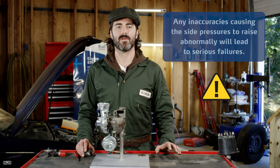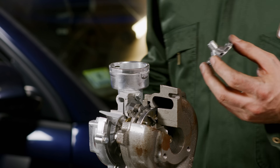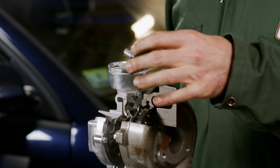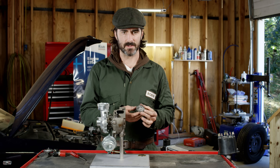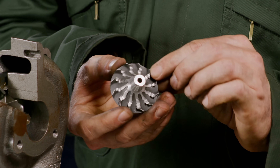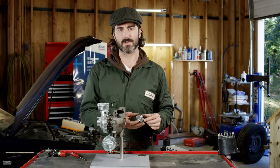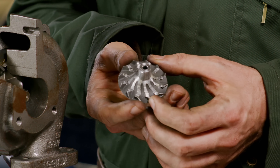At first the thrust bearing will be impaired and consequently the shaft will be set out of balance. This will typically end up with the wheels touching the housings, tearing and damaging. This compressor wheel had the blades completely torn off as the shaft started moving. Leaking oil seals may also occur as the shaft moves back and forth.